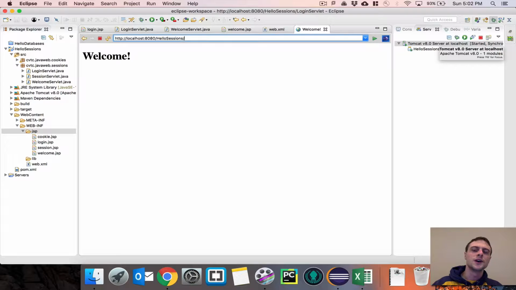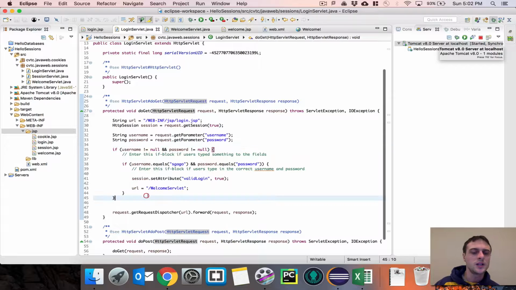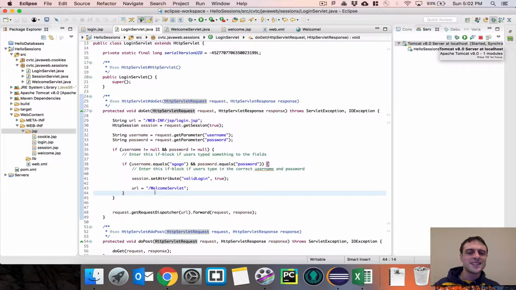Now if I was to type in welcome servlet, I should be allowed in because I've already logged in. We're remembering that. So one last thing we need to do is invalidate or set valid login to false if the user types in the incorrect password. We're not doing that here. So if they typed it in once correctly, we would still let them through.